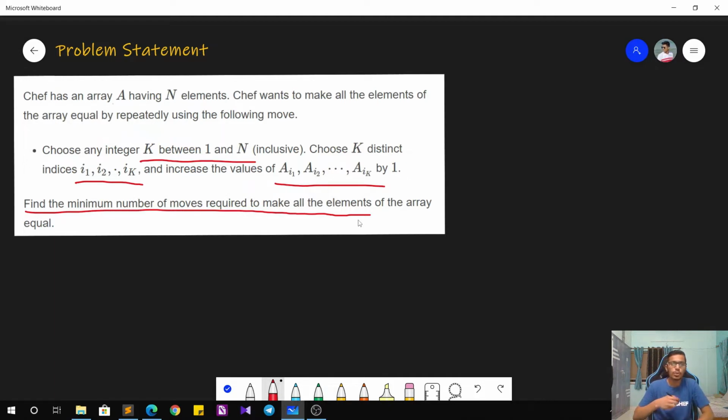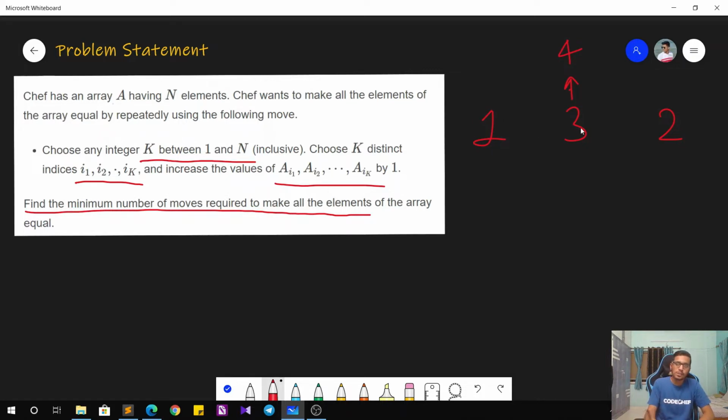Let's understand this with the help of an example. Let's say the first element is 3, the second element is 1 and the third element is 2. What can Chef do to make all the elements equal? Increasing the element 3 from 3 to 4 does not make any sense. Why?